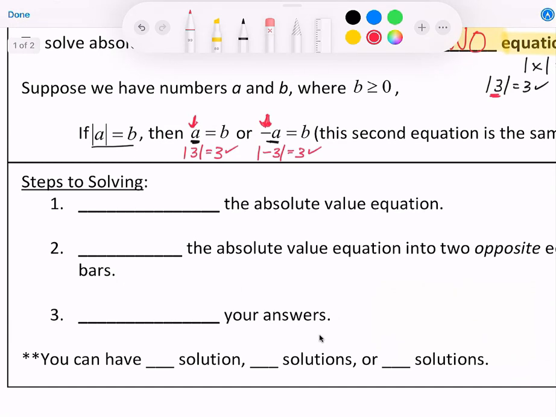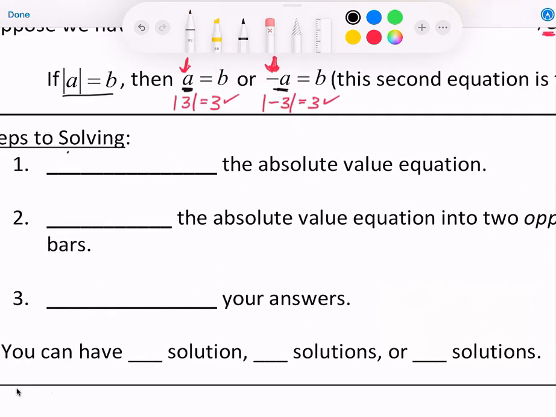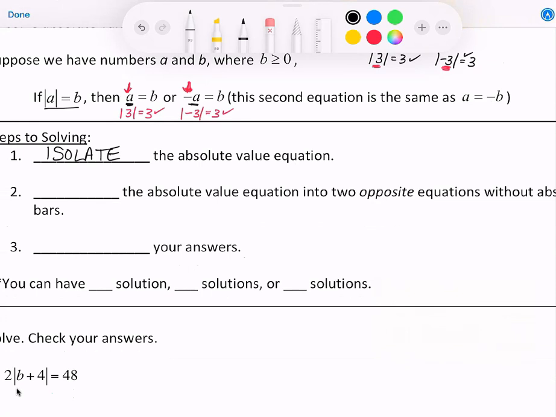And I believe in Math 2, you solved absolute value equations. So here are the 3 steps that we'll be using. Number 1, we will isolate the absolute value equation. Now, some examples of what we mean by that. Say you had something like 2 times the absolute value of x equals 6. When we say isolate, we want the absolute value and the stuff inside the absolute value bars to be the only thing on one side of the equation. So the problem thing is this 2 right here. So we'd have to divide both sides by 2 to get rid of that 2. And then the absolute value bars will be isolated.